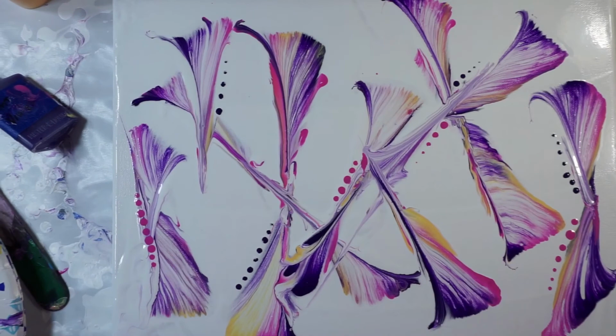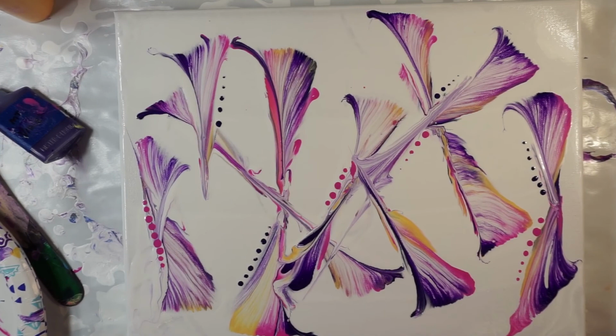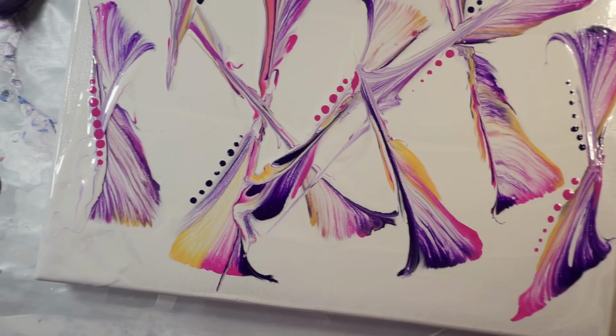Okay. So here are my string pulls. I don't know how much of the creation you saw because my camera did decide to just shut off. Sometimes it gets a little bit warm. But there we go. Added some little dots for highlights. Very cool. Just little wispies. Cute little dots here.